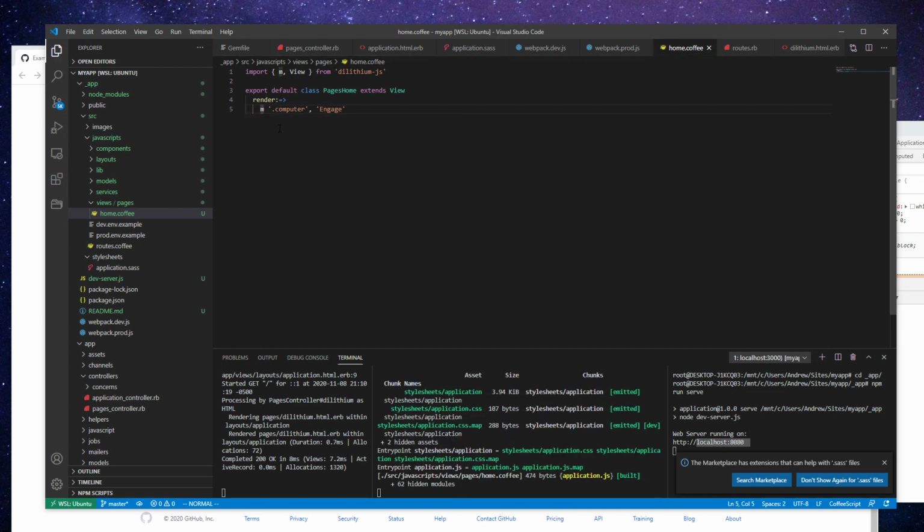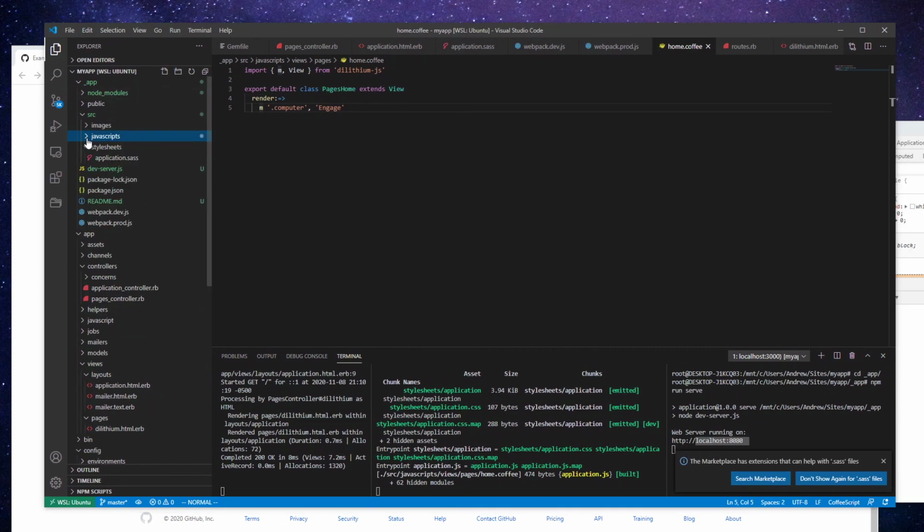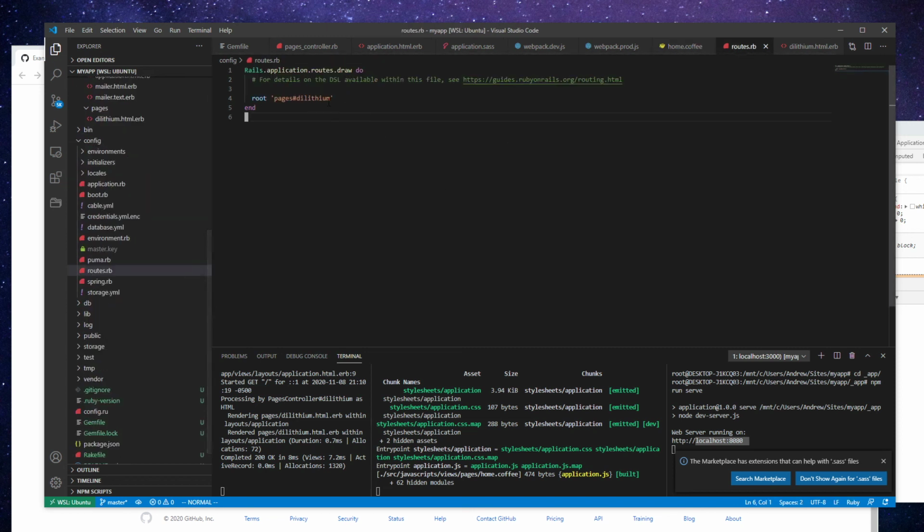What I want to do is have some data that we can use to populate our front end. So in our Rails application, we'll set up an API endpoint. And we already know how to do that, because we have another tutorial on that. I want to create a new namespace, and I'm going to call this namespace API. Within that namespace, I want to create something new, so maybe we'll call it tasks. So we'll say resources tasks.